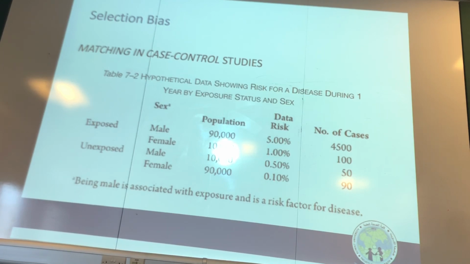A student asks: Doctor, is matching done on the cases or on the exposure? I have my cases, I found my cases. Then how do I select the controls? For example, I match them on age, the same age and the same gender. When I finish with the cases, I did not select them; in case control I need to get the cases that I have. Now the most important part is not the cases. The most important part is the selection of controls, because I need controls to compare the exposure in cases to controls who are not exposed, so I know whether this exposure is really important for these cases or not.